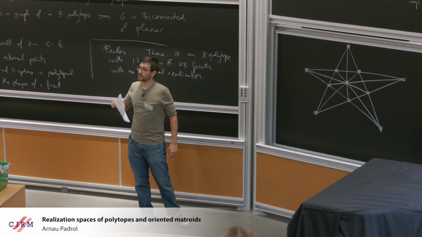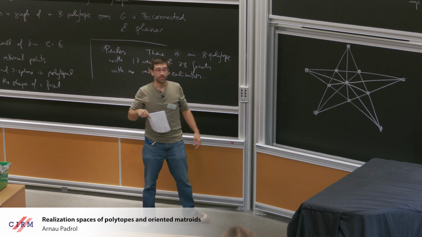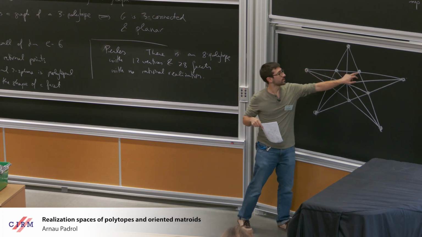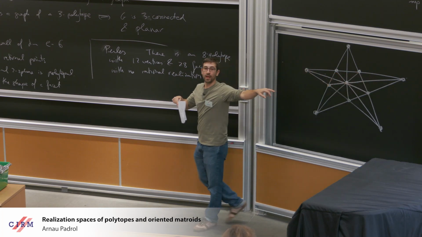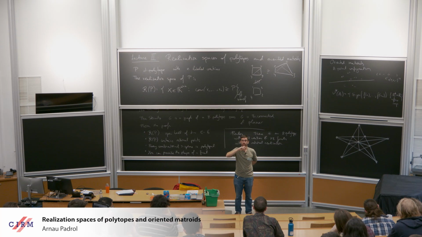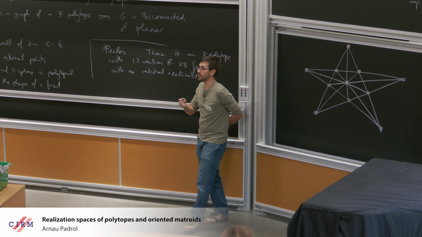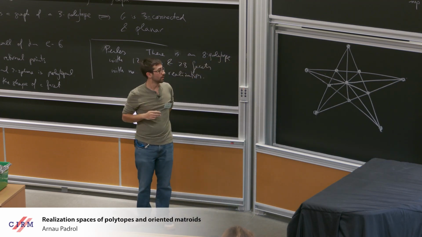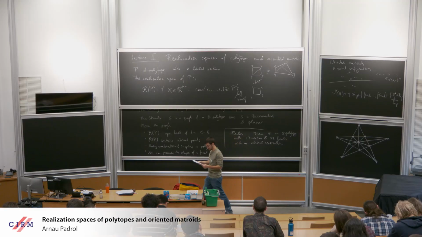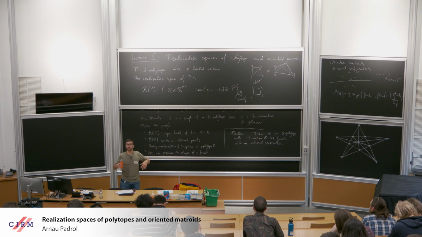And now the thing is that the realization will need to use non-rational points, because actually the cross ratio of these 4 points is not rational. It doesn't matter which projective transformation you use, because the cross ratio is a projective invariant. Any realization will need to have at least one point with non-rational coordinates. Otherwise, this cross ratio would be rational. So this shows, even if I have not defined it, that the realization space of that oriented matroid does not contain any rational point.